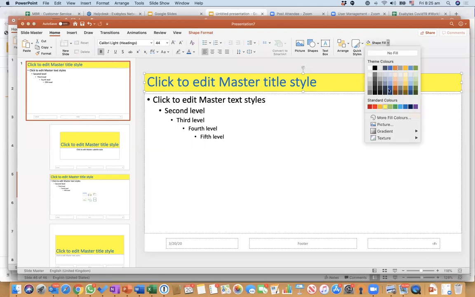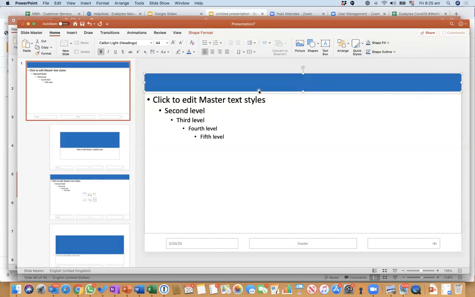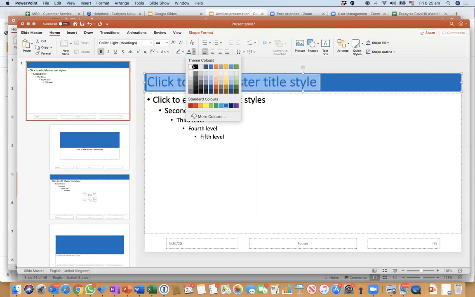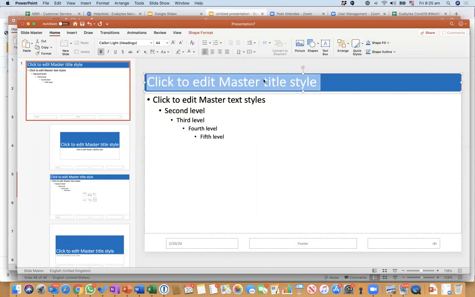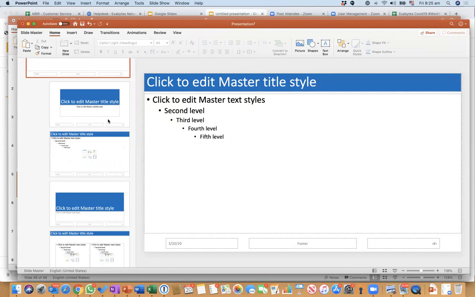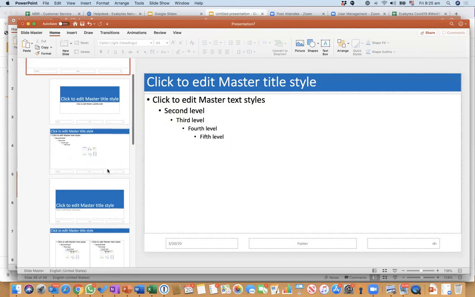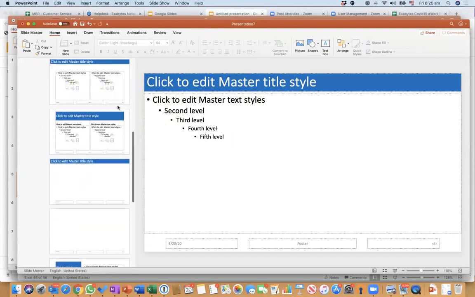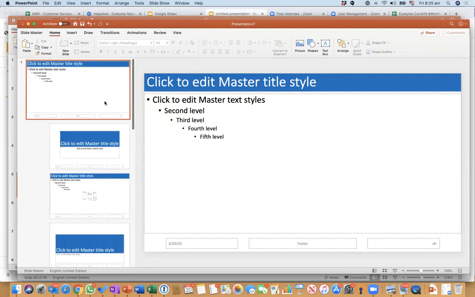I'm going to fill it with the Exabytes blue, and because the background is blue, I can't use a blue font anymore. I'm going to use white, and it's already bold. This will look nicer and more consistent with Exabytes branding. As you can see, the template is populated.